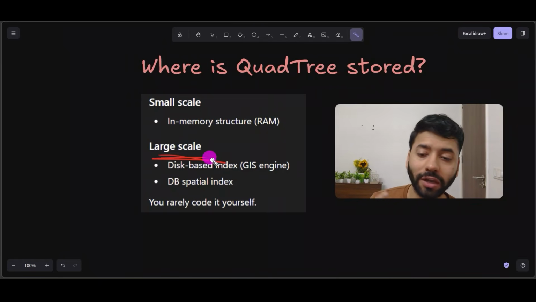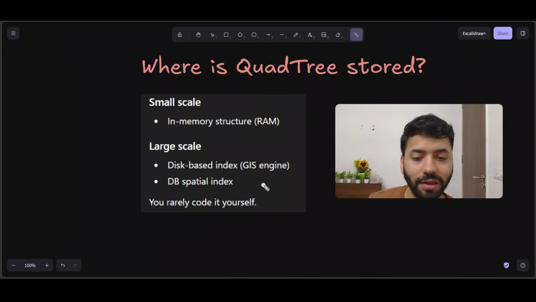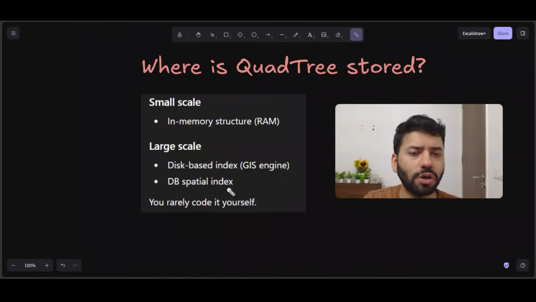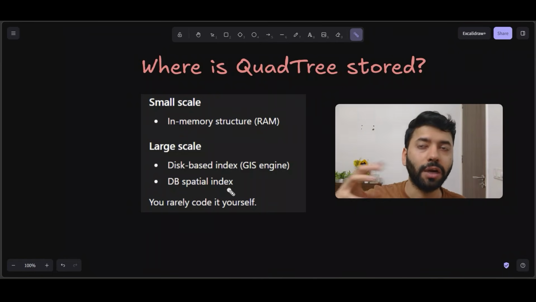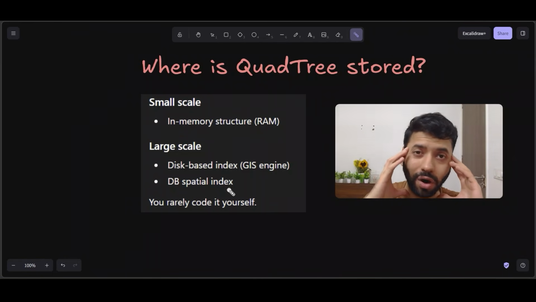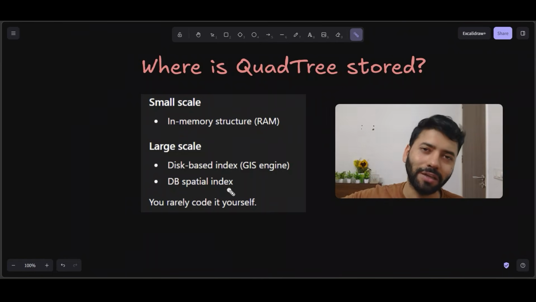So you can understand that when we talk about large scale, we don't code for creating the QuadTree. The geo-spatial index or other things already provide the functionality of the QuadTree. So we don't generally need to build it from the beginning ourselves. We generally use things which already have the functionality of QuadTree, which we will learn about later in this video, don't worry. But I wanted to explain a bit about QuadTree, so that when you think about QuadTree, it shouldn't be the case that some other DB special index they implemented, so we don't need to know.